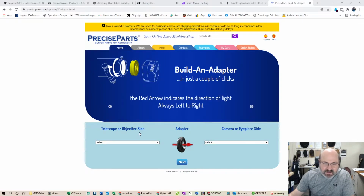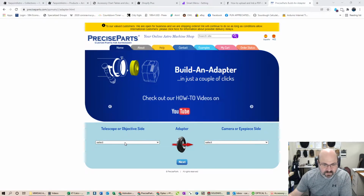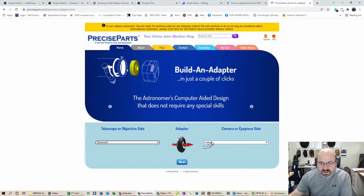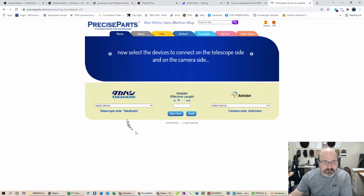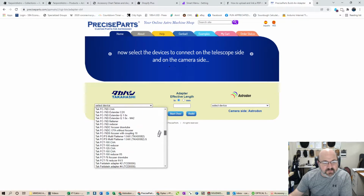First the telescope side and then the camera side. So let's do a telescope connection, and then we'll reset this tool and do a camera connection. It's pretty simple. We're going to go to preciseparts.com and use their built-in adapter, and we're going to select our telescope brand to start with, which is going to be a Takahashi connection, and then our device brand, which is going to be Astrodon, and click next. And then we're going to pick our device. So let's connect this to an FSQ106.